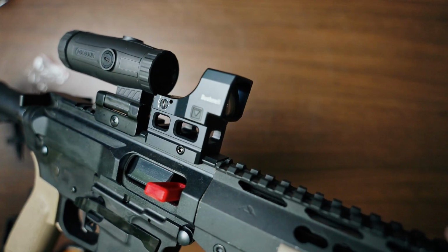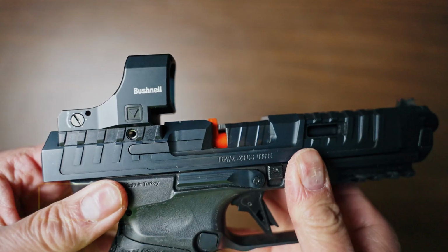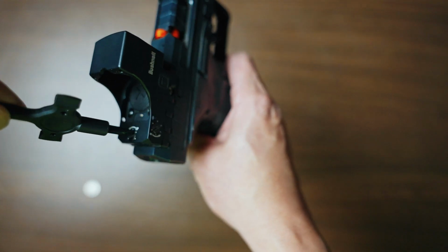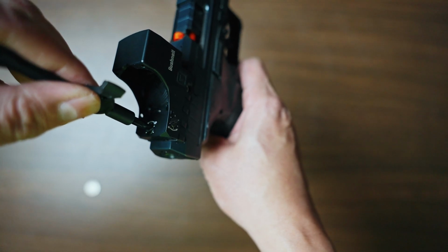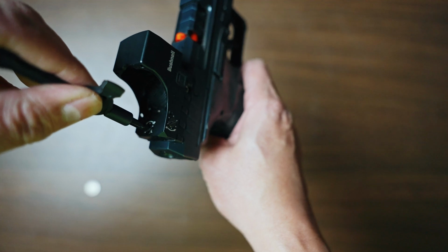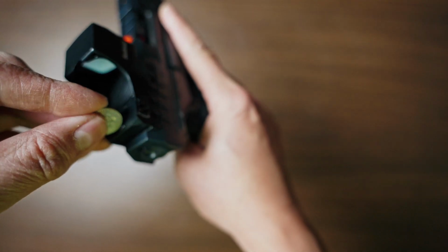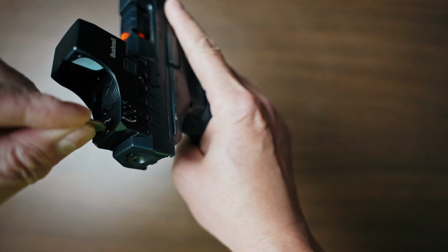Okay, since we're talking externals, let's take a closer look at the controls. So similar to the SRO and the 507, the adjustment turrets also share the same 1 MOA clicks. Functionally, these work well, although the clicks on the Bushnell don't feel as positive or as responsive as the SRO or the 507, so they're a little bit lower quality. Dimensionally, they're very low profile, so it won't be easy to knock them off. One last note about this turret is that you do need to use the Bushnell tool shipped with it, as I found the slot is too small for a coin or even the Holosun tool that I use for other sights. Don't lose that tool, or just pack yourself an extra small thin screwdriver as a backup.